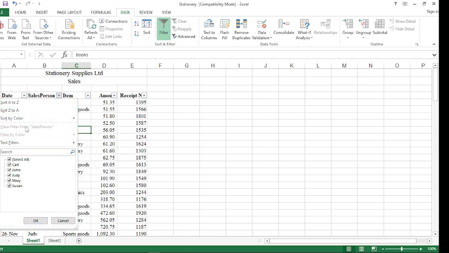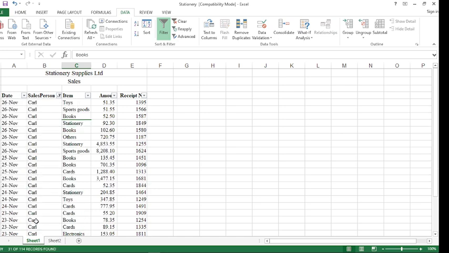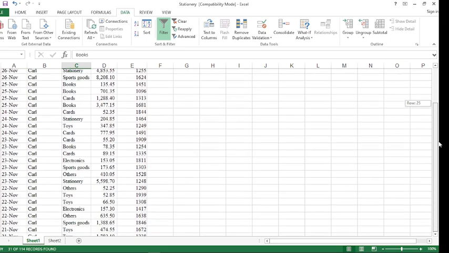When you click on the filter handle, it will give you this menu, and it is showing all these salespeople, and that is why they are checked. If you want one not to be seen, you uncheck them. If you want one seen, you uncheck all others and be left with one checked. So how do you go about that? Uncheck all of them using Select All, and then select the one you want. For example, I want a salesperson called Carl, and then I click on OK. So you realize for the salesperson we only have sales made by Carl.